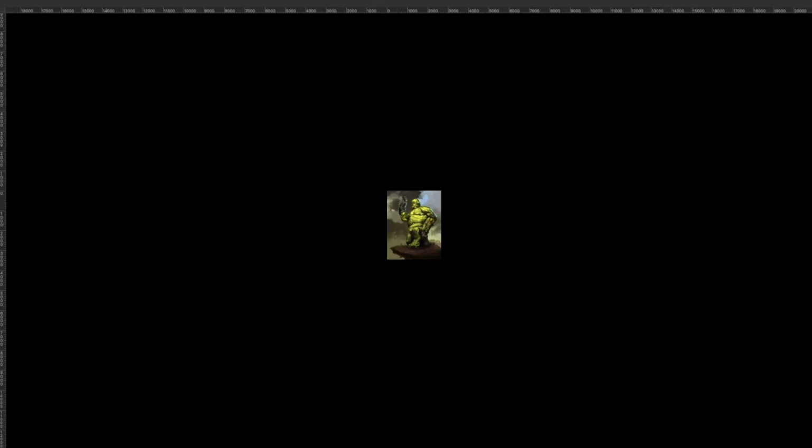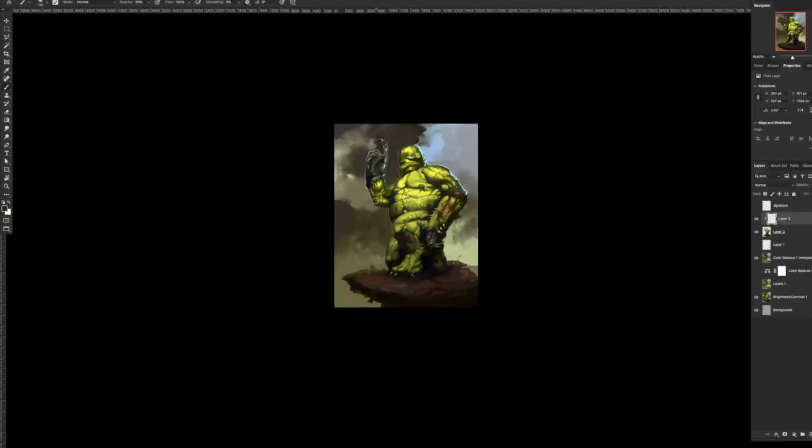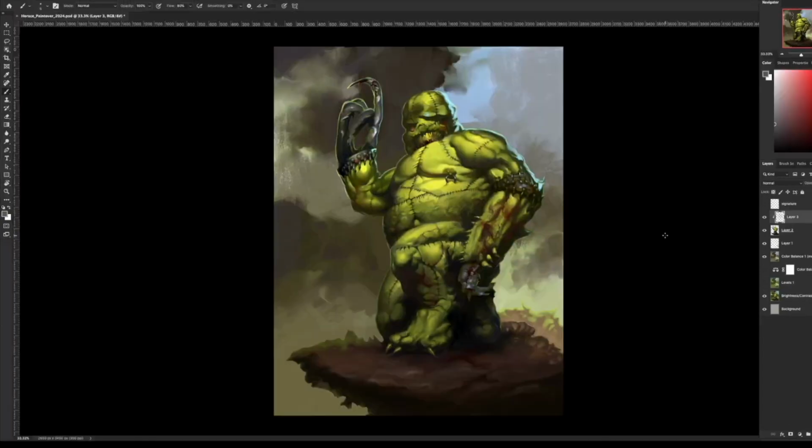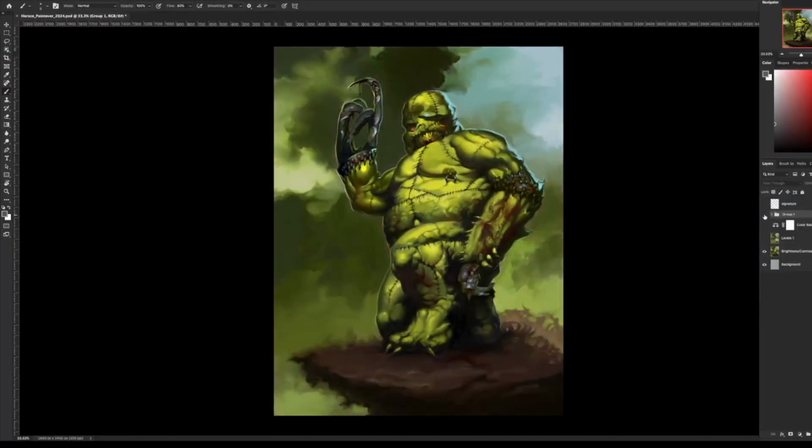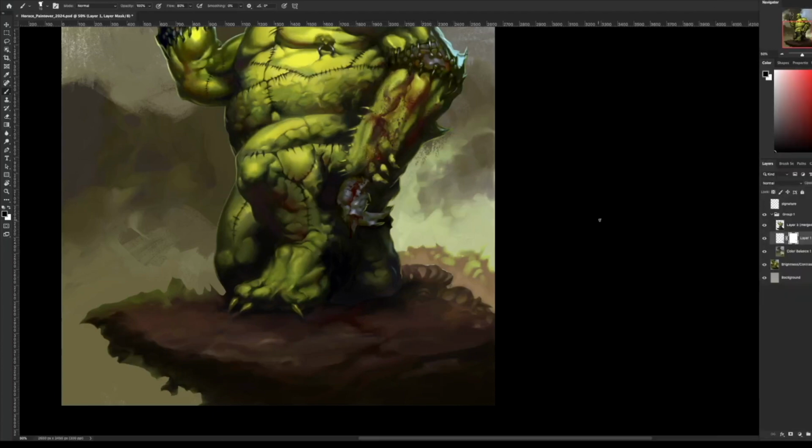Bad in that it was a little overwhelming for someone just getting into digital painting. There were just too many options to choose from. And so soon after I finished this painting, I decided to move back over to Photoshop, which has been my mainstay ever since. I haven't looked at this painting in some time, and now that I am, I can see a number of things that need to be fixed.